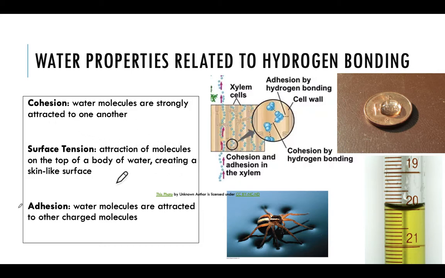So the cohesiveness of these molecules is going to allow the molecules to stick together, and it creates a surface tension over here, but it also creates a surface tension on the surface of any water. So you would have basically the ability to walk on this water if you were small enough and light enough, like this spider. Water striders are another bug that are able to walk, and they're literally called water striders because they stride across the surface of the water to get from place to place.